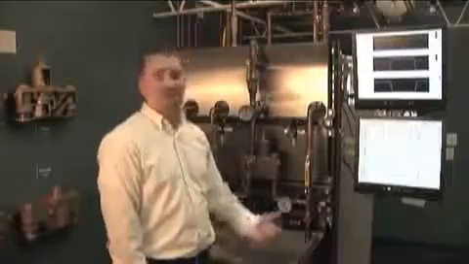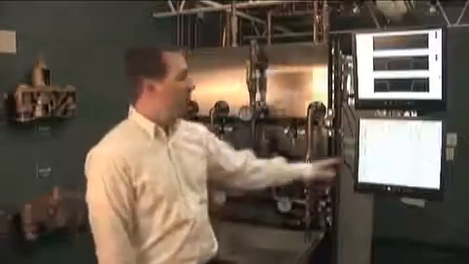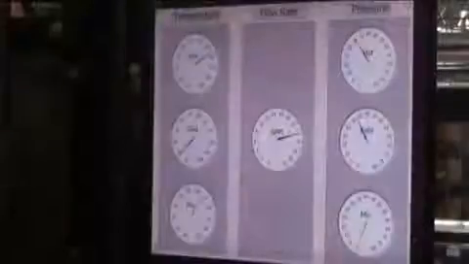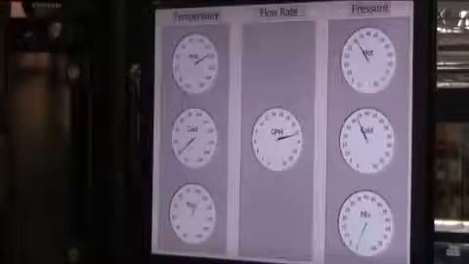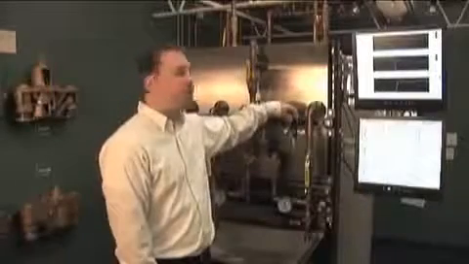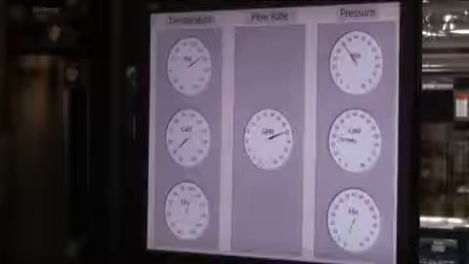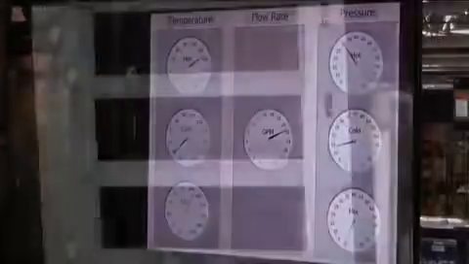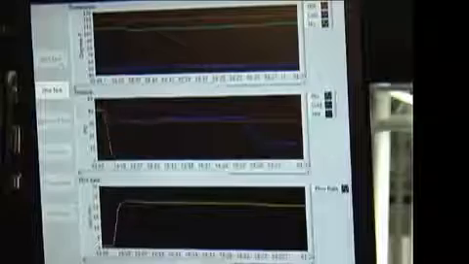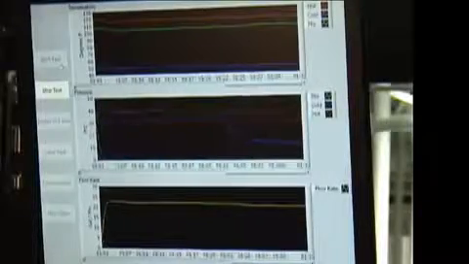Another common situation that a valve might be subjected to is a change in pressure. Right now we're running a little over 30 pounds of pressure on the hot and the cold. I can artificially adjust right here to simulate a drop in cold pressure. I will take the pressure down by about half. But again, notice my temperature still remains constant across the top.